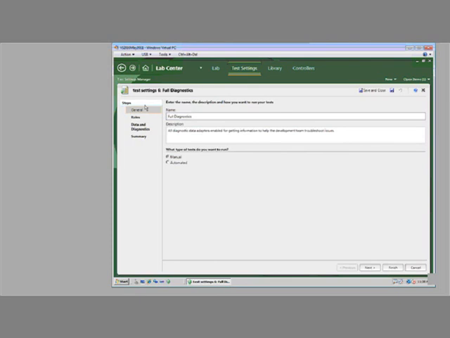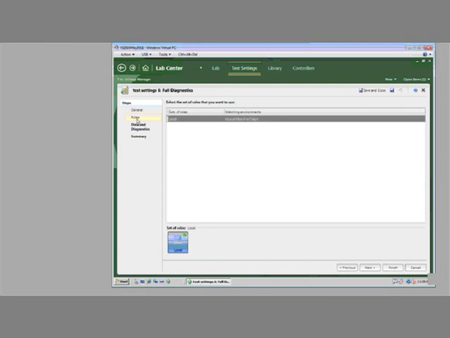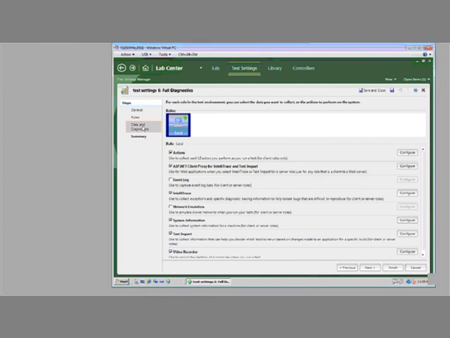So now that I'm in here, I'm going to say, here's my machines. Again, in this case, I only have one. I could certainly have multiple machines specified here. For each machine that I choose, I can then decide what data I want to collect.